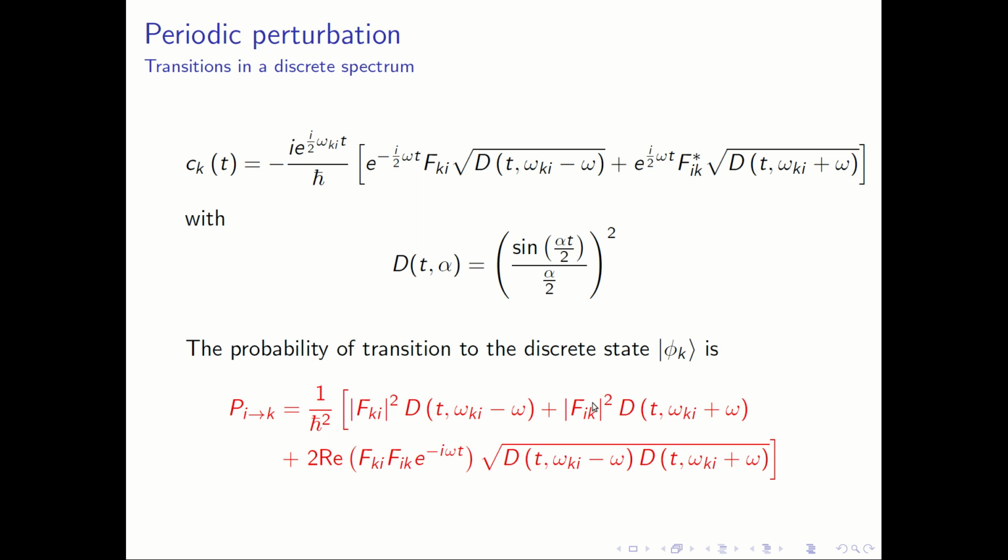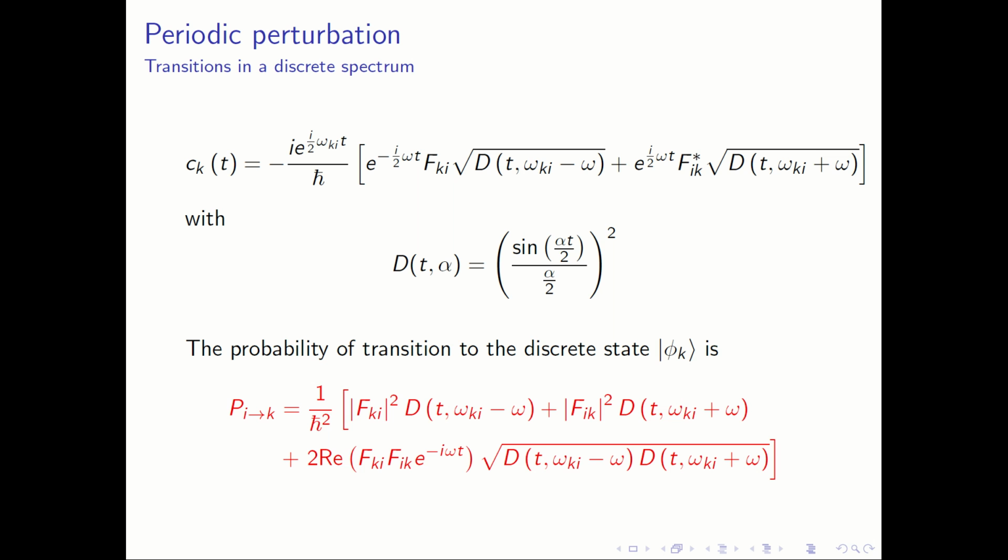But we warn you that these two terms are not necessarily equal, because we have not taken f, our operator which defined v of t, as a Hermitian operator. That is why we needed to use both f and f dagger to get the final form, and twice the real part of this thing times the conjugate of this thing. Of course, when I take this thing times the conjugate of this thing, you get minus i omega t, fki, fik, the double conjugate makes the conjugation go away, times the square root of this. That is the probability of transition to a discrete state phi k.